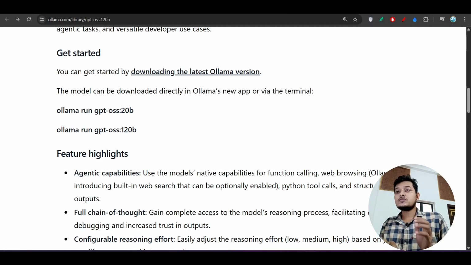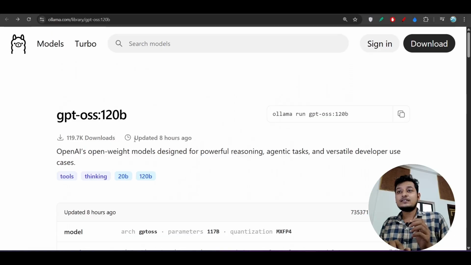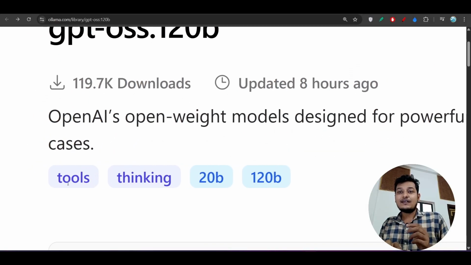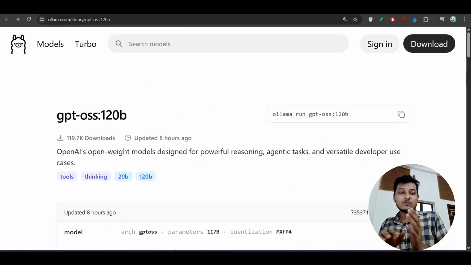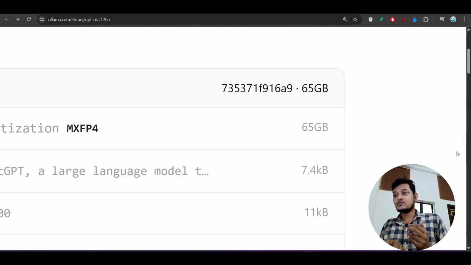And if you go to Ollama, there you will find that this model has tool call ability and thinking ability. The problem is that if you want to run this model locally, you need a high memory laptop. This 120 billion model size is around 65 GB, so for that you need a high configuration, high memory laptop.